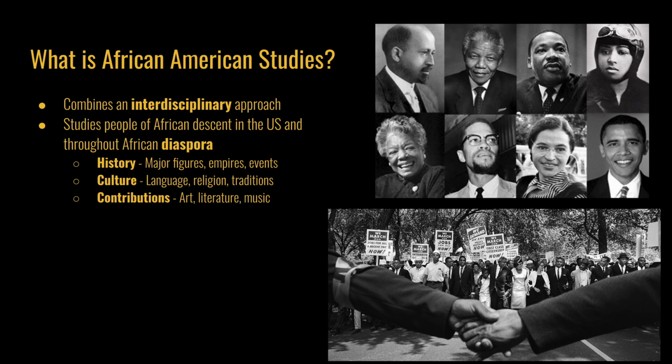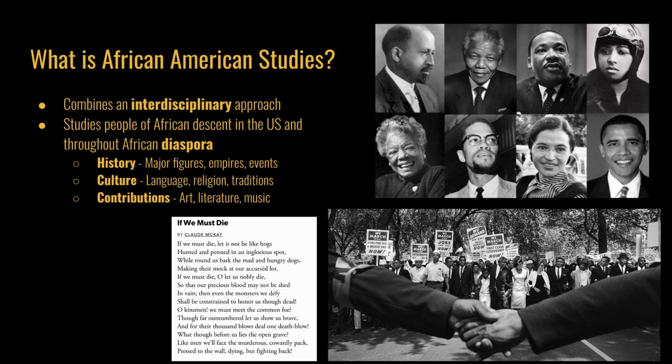music throughout history. As a short example, here is a poem by one of the Harlem Renaissance's main figures, Claude McKay, titled If We Must Die. Interestingly enough, Claude McKay was born in Jamaica, so he could be considered Caribbean American, Afro-Caribbean, or African American. The poem talks about the fate of African Americans, and here is the beginning of it.